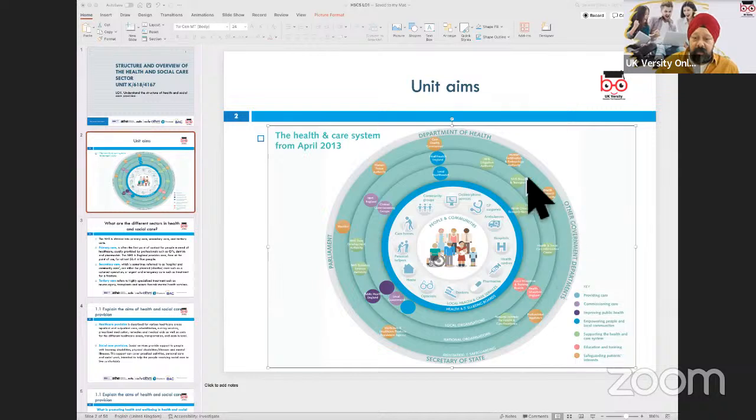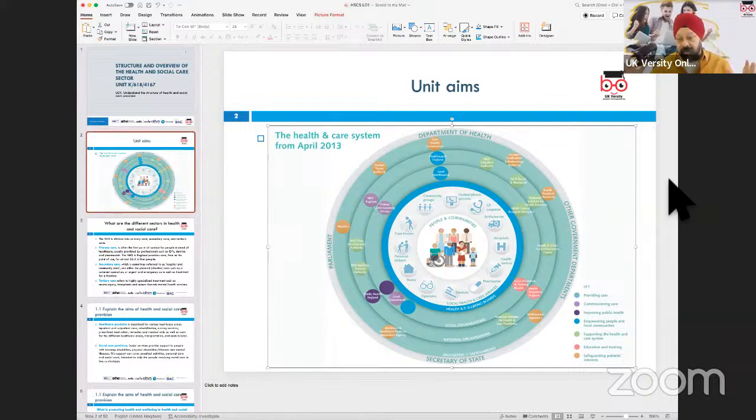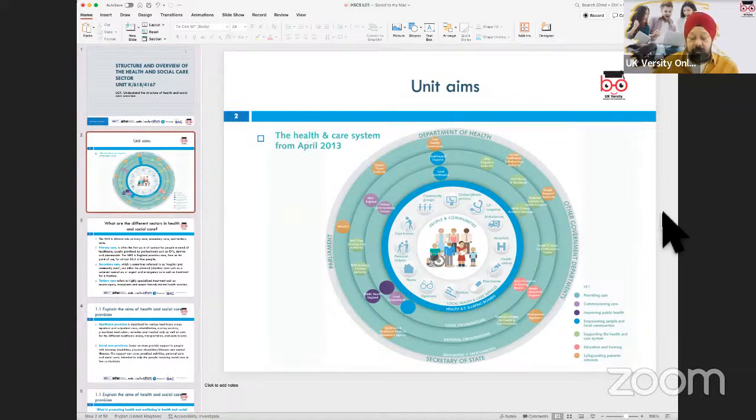Now, under the Department of Health, obviously any acts which are passed, we have the Health and Social Care Act of 2012, we have the Safeguarding Act, lots of different types of acts. All these acts are passed in Parliament. And then once these acts are passed, the Department of Health creates what are called variations or interpretations of these acts, which are then implemented across various organizations which serve under the National Health Service. Now, the National Health Service provides services to members of the public. It's a private-public partnership. There are lots and lots of organizations which work in partnership with the NHS.